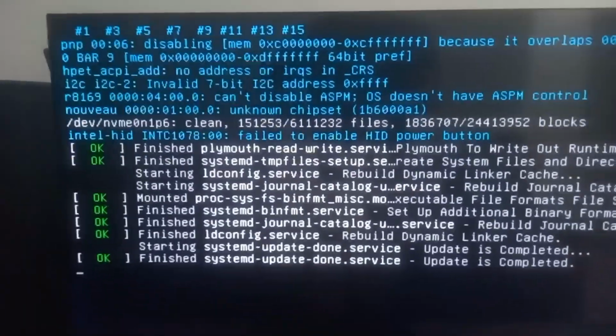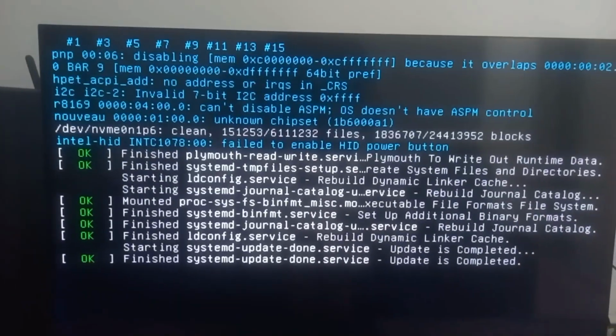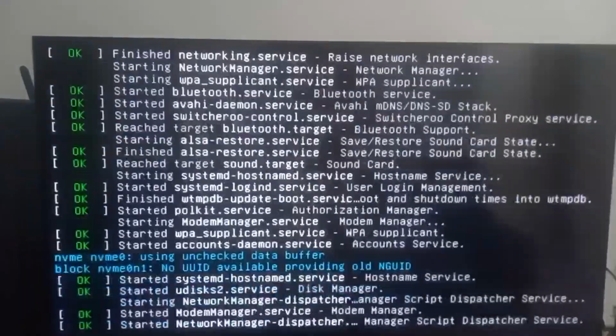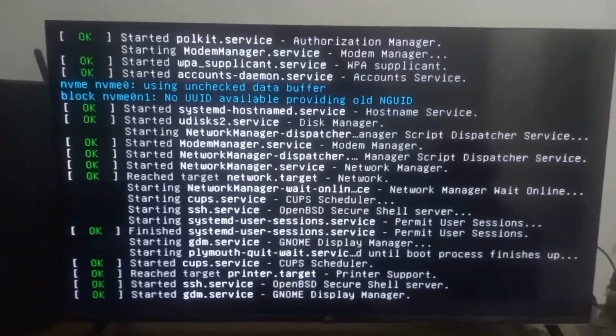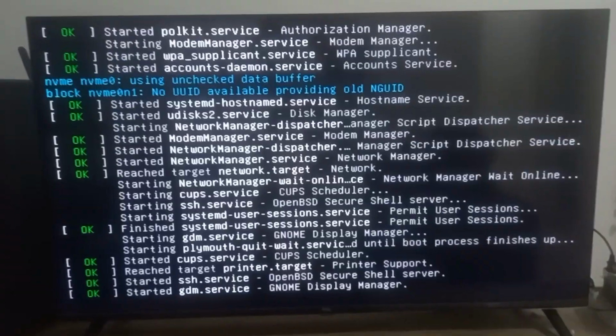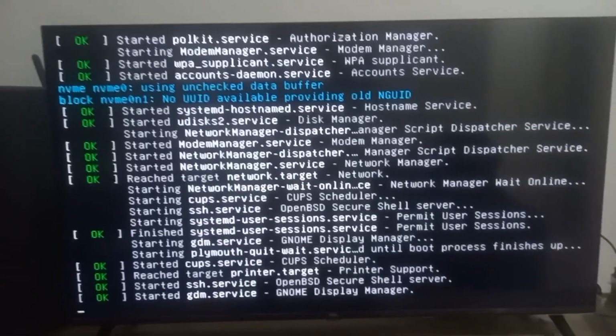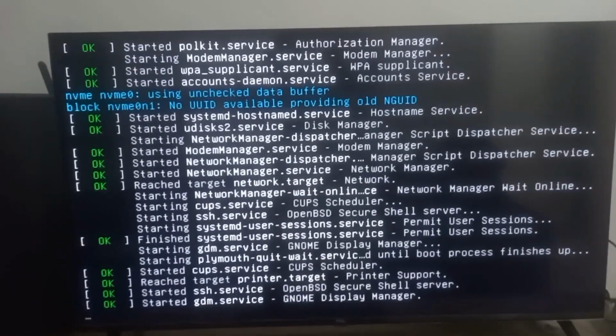Probably the Nvidia graphics card will not be recognized at the beginning, and we will install the driver from the Nvidia official website. So let's see what happens. Where is our graphical user interface?